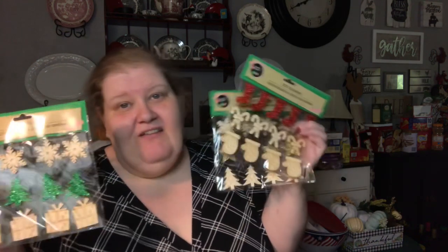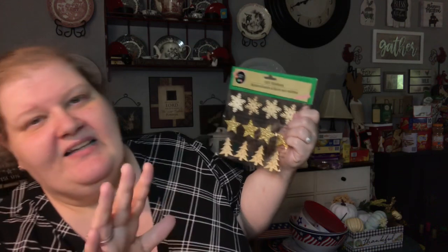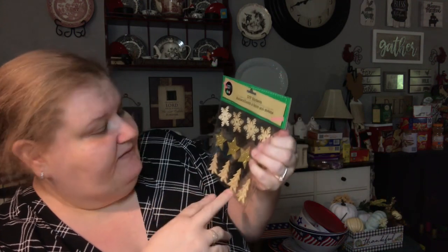She also sent me wooden stickers, which I love. One pack has snowflakes, glitter trees, and gift packages with detailed wood texture. Another has Christmas stockings, criss-cross candy canes, and mittens — you can see the wood detail on the mittens and candy canes. The third has snowflakes, stars, and Christmas trees with Christmas ball details. You get 12 of each, so this is less than 10 cents per wood cut-out sticker.